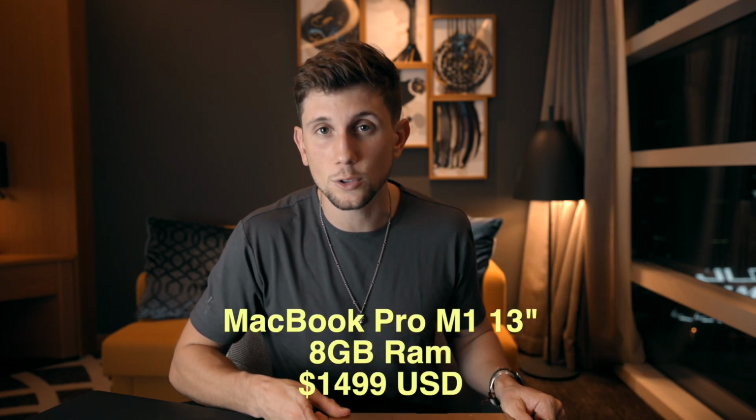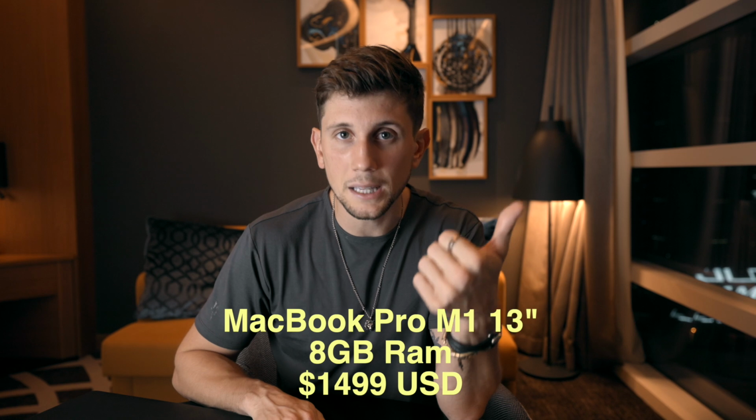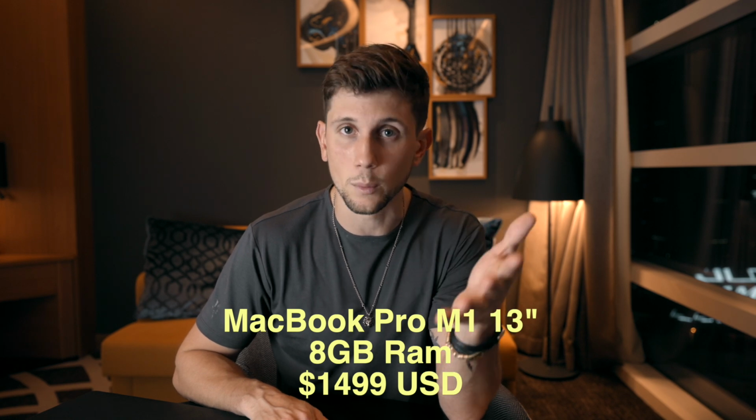For Max, he travels a lot with me, and so I want to find a solution that's not super expensive but also allows him to be on a laptop. So I'm actually a little torn whether I get him a MacBook Pro 13-inch, which is an extra $300, but would give him slightly better battery life, which is invaluable when we're on the road.